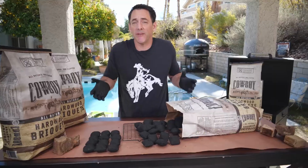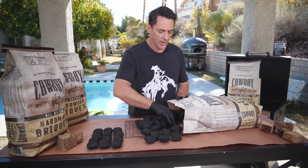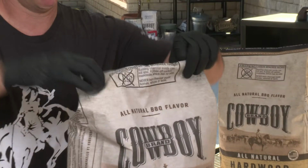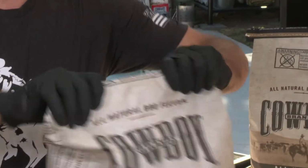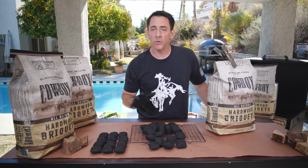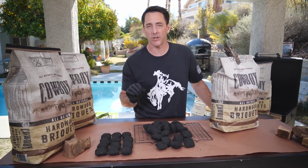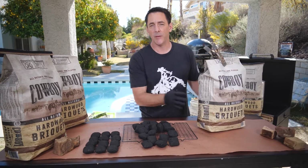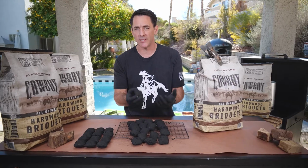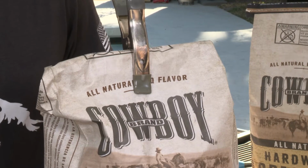Now, what do you do when you have charcoal left in the bag and you're done grilling? Well, that's very simple. Just take your bag, fold it over, put a clamp on the top, and keep it in a cool, dry place that's free of any moisture. You really want to make sure that this bag doesn't get wet, because if it gets wet, your charcoal will start to break down and it's much more difficult to light. So keep your charcoal in a dry place so it's ready for your next use.